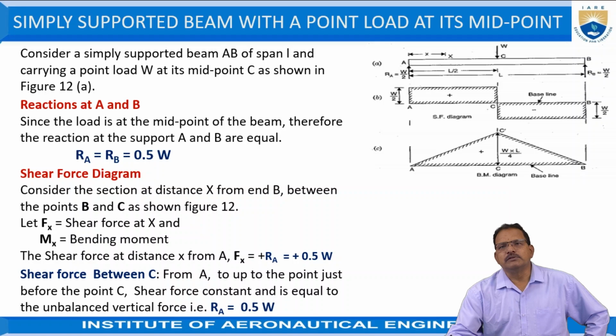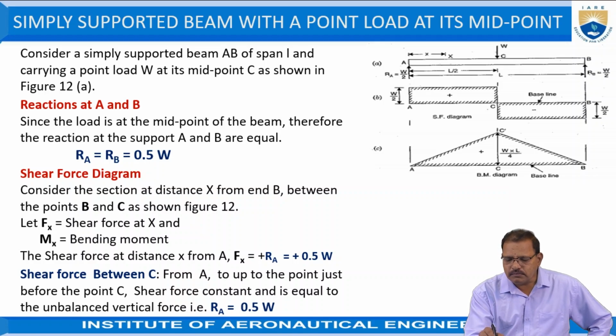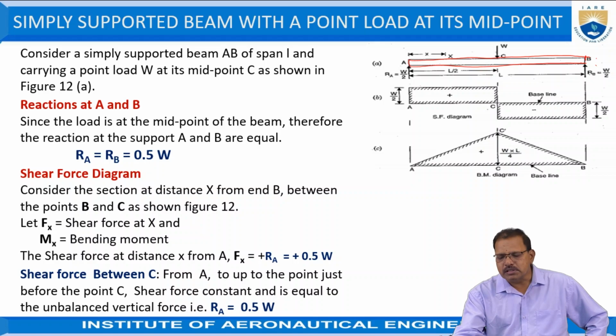Now we are taking a simple supported beam with a point load at its midpoint. Consider simple supported beam AB of span length L carrying point load W at its midpoint C as shown in figure. Here this is representing the beam, with its ends A and B and length L. It carries a point load W at its center C, as shown in figure.